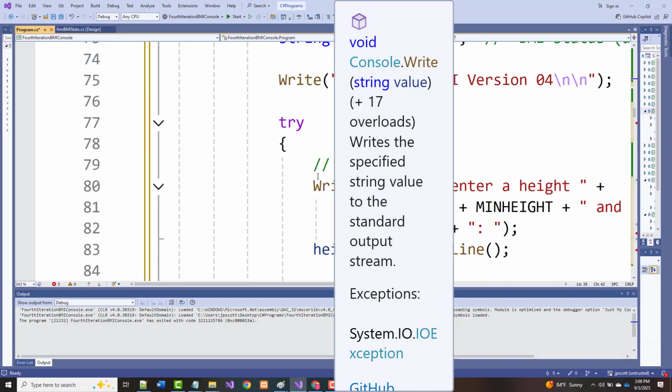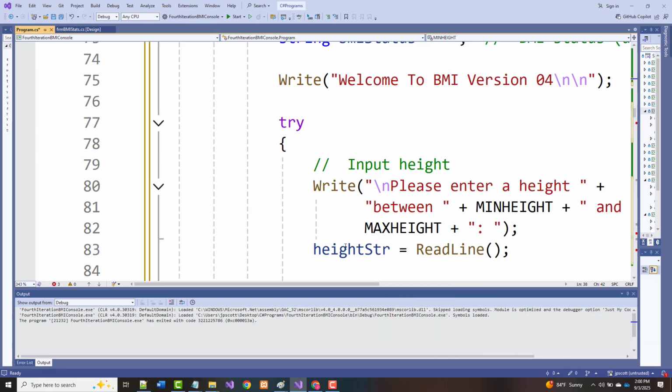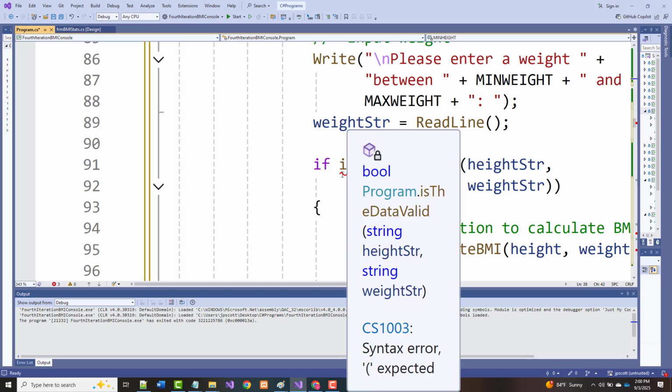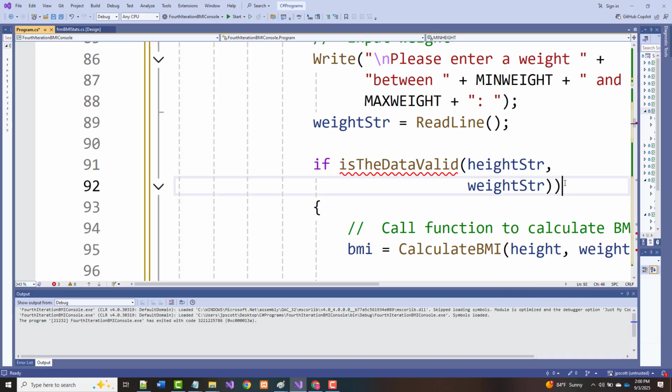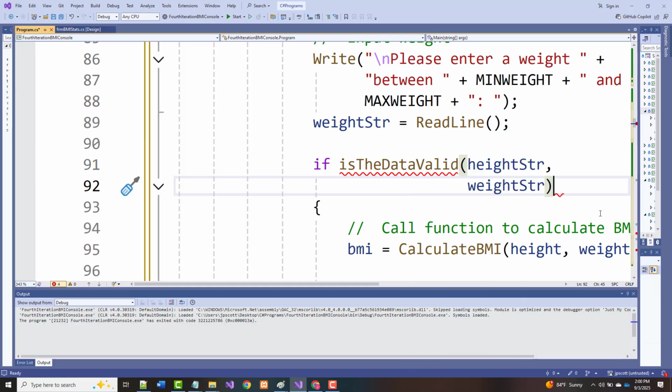So we come in here and tell you to enter a height. All right, we tell you to enter a weight. Now, what we're saying here is syntax error. Something is expected here.